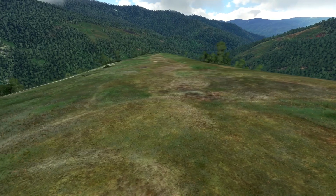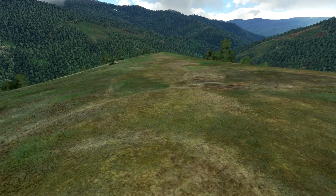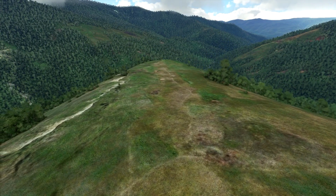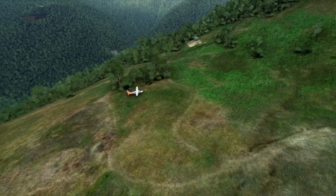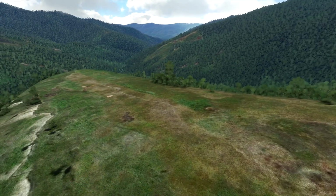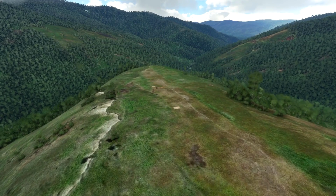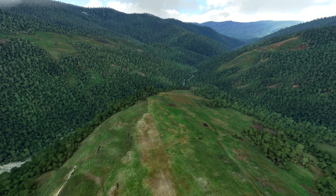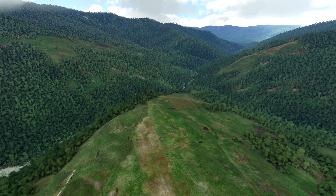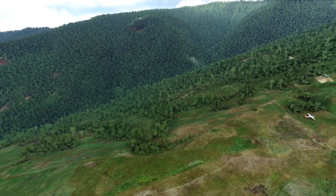And here goes the strip that we're going to be taking off from right here. And as you can see, it's a little bit challenging. I'm just hoping I'm going to have enough space here to be able to take off down the hill, by the way. Starting up here on the right-hand side, taxi down this hill. Hopefully I'll get enough speed up so I can get airborne. Now, the good news is we do have a bit of a drop-off over there. Well, I don't know if it's good news or bad news, but I suppose it gives me an extra little bit of breathing space to get into the air. And then we'll make our way up through the valley there, and then we'll head our way down south towards our destination. So it should be a little bit of fun.